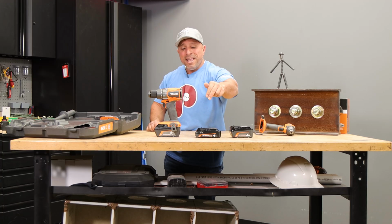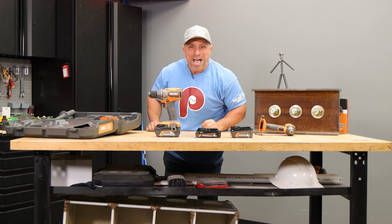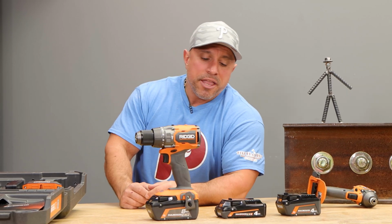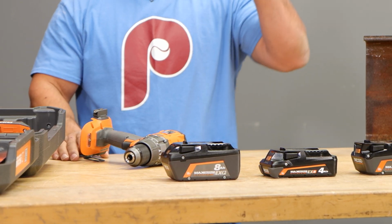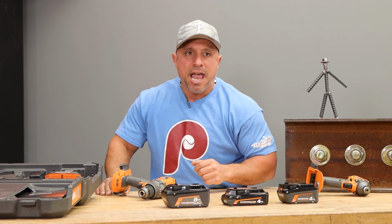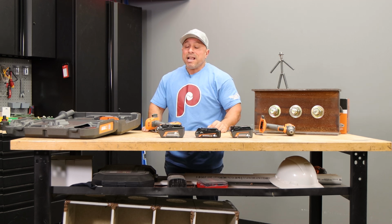Even in the long haul, even if this was a couple dollars more expensive, it will actually be cheaper over time. Now, if you're looking at battery packs and you're saying to yourself, well, of course, this 8 amp hour battery pack probably has what I need because it's 8 amp hours and it's EXP. I need to run things like circular saws. This would be the optimal choice, correct?